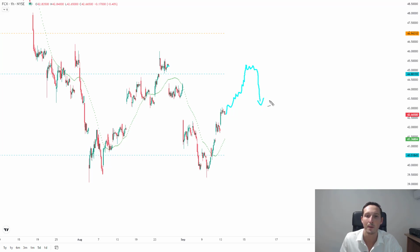in FCX. If we blast through here for whatever reason, and we take out the 46.94, it's the second place. I'd look for a 1 or 2 day reversal, whether I'm short or not, if this is just an initial position. And of course, you can look for that pullback below the moving average and look for it to tuck into the moving average and then sell off. That's the kind of bear flag setup you can look for intra-week down to the 40.51, which is the profit target to the downside intra-week in this stock.